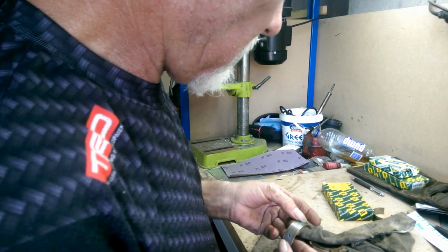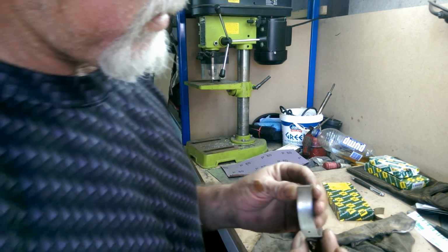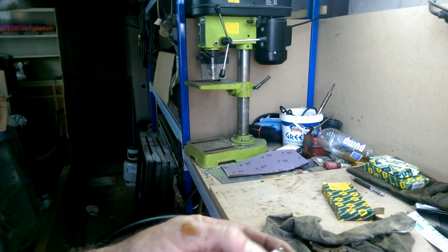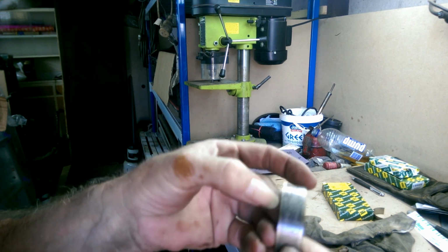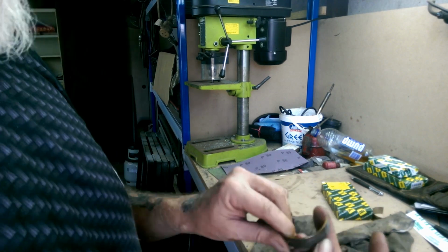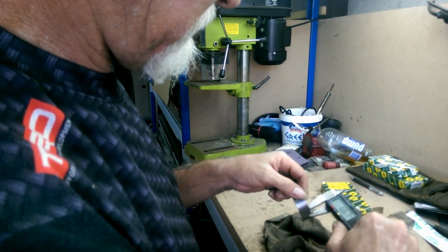That's a nice catch. Now see, this one isn't great either. The back edge, the back side of it, I mean it feels flat, but it doesn't look flat. Yeah, it just doesn't look the best, but we'll measure it and see what it says.